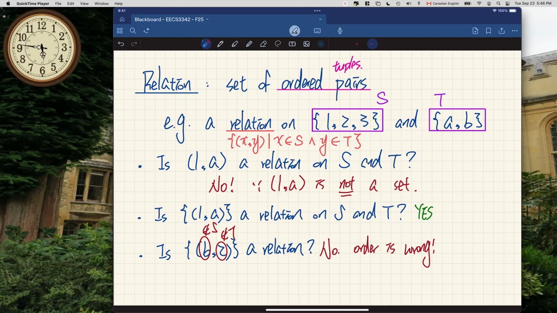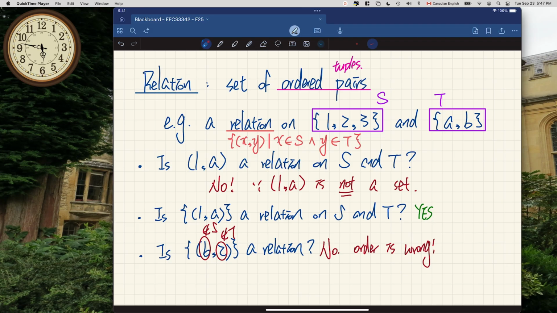Question? So you're saying the English expression of S and T is not commutative? It's not. Well, I wouldn't use the word commutative over here, because whenever we talk about relation, the order really matters about which set each element should come from. We're going to see that S is where the domain set will be based on, and T is where the range set will be based on. We'll see that. But just the order really matters. So based on the English expression, S should really come before T.